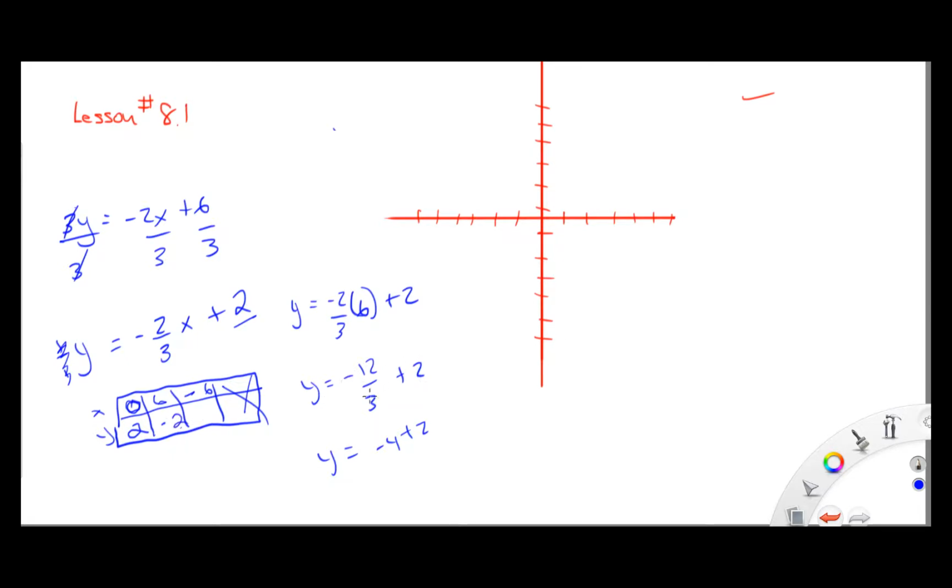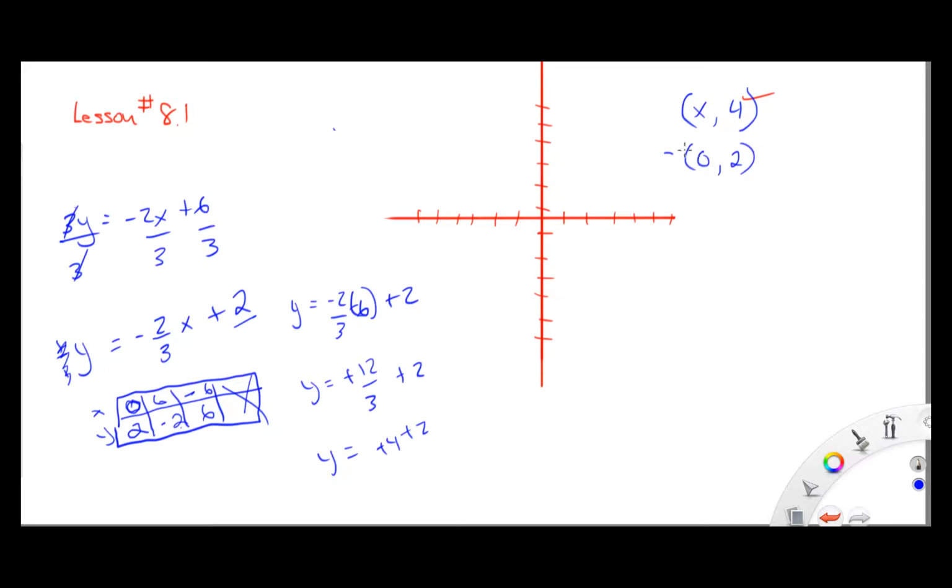Well, if that's the case for negative 2, then of course the opposite is going to be true when this is negative, because that's going to be a positive 12, this is going to be a positive 4. So we're going to end up with a positive 6 here. Well, now we have coordinates. And coordinates are x and y in order. So we have x as our first one, x is 0, y is 2.